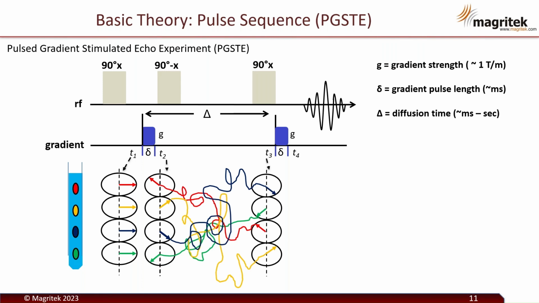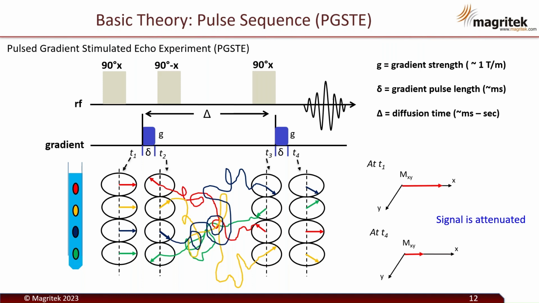We then turn the gradient pulse off, and we allow for diffusion to occur during that big delta, or diffusion time. As diffusion occurs, spins can move throughout the sample, swapping positions with one another during that T3 time point. And then at T4, we're applying the same gradient strength, but this time we're decoding the spins' positions. So the easiest way to think about this is if no diffusion occurred, at T4 the spins would all persist within the transverse plane, similar to T1. But if diffusion occurred, the decoding pulse cannot simply undo the encoding pulse, and now our total available signal is attenuated.